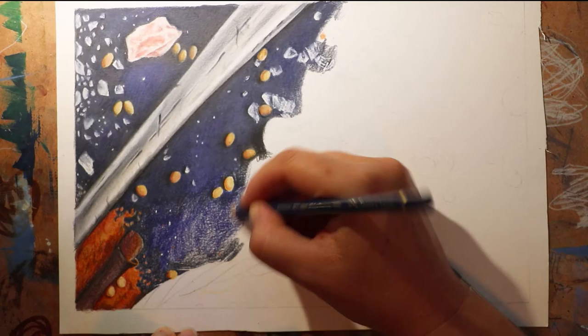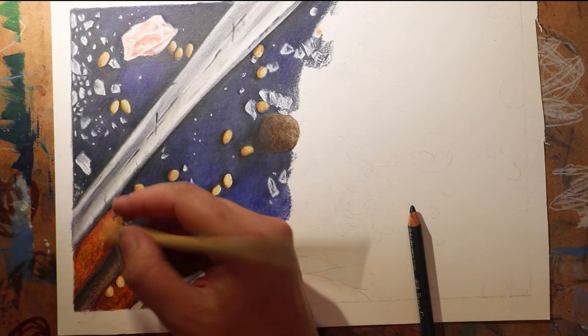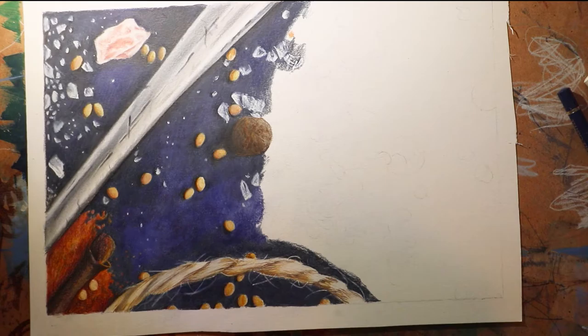Once I was sure that my layout was 100% spot on, I moved on to the colouring. The second major challenge in this piece was the salt crystals. Who draws salt crystals? They were so random in shape and the whiteness against the dark background was an absolute nightmare. Having so many of those white crystals to draw made me really think and refine my technique of using the white Polychromos pencil to preserve the white of the paper, so much so that it actually inspired me to make a whole video just about that process.